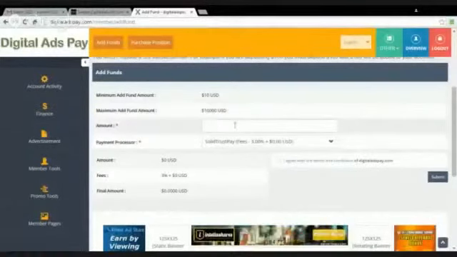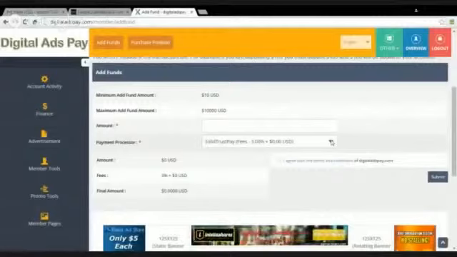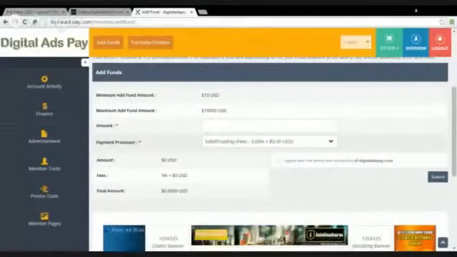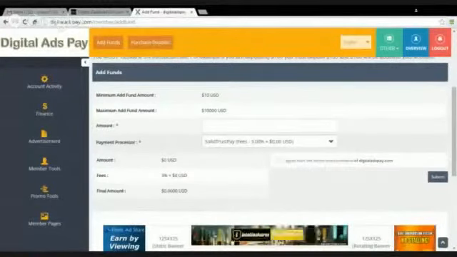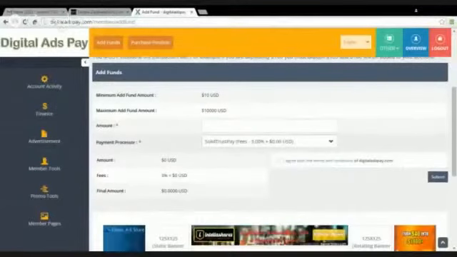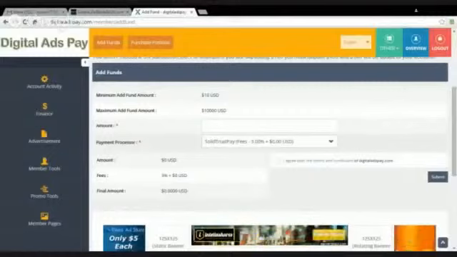Now, of course, it's self-explanatory. Go ahead and put the amount that you want to upload, and then choose whichever one from the drop-down menu is your processor of choice. Now, there was a message that was sent out to all members, and if you're new, you may not have received it. But there's an issue with Payza in particular, taking their time approving our button. So you can't upload funds directly with Payza.